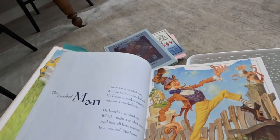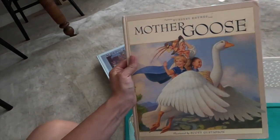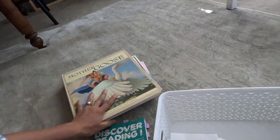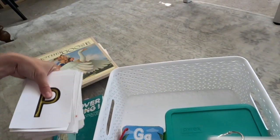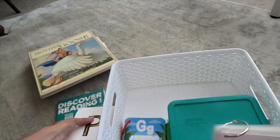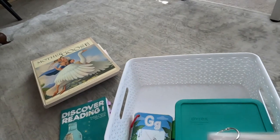But sometimes we'll read a few. She really loves these. I mean, how can you not? Nursery rhymes are so fun. So we do read a nursery rhyme. That's good for just listening, getting their attention span ready for doing formal lessons next year. We still have one solid year until she's in formal lessons, but that doesn't mean I can't prepare now.